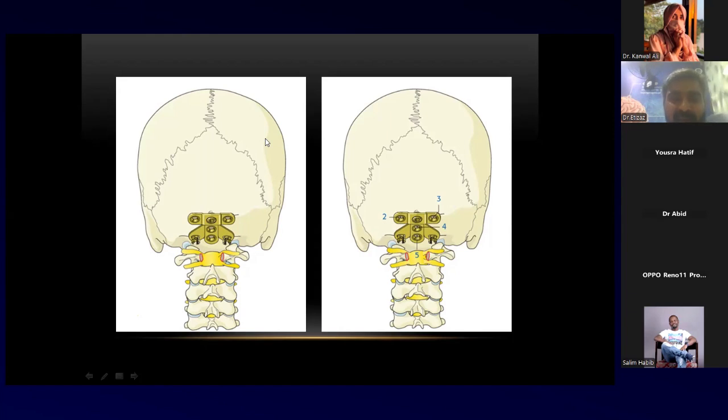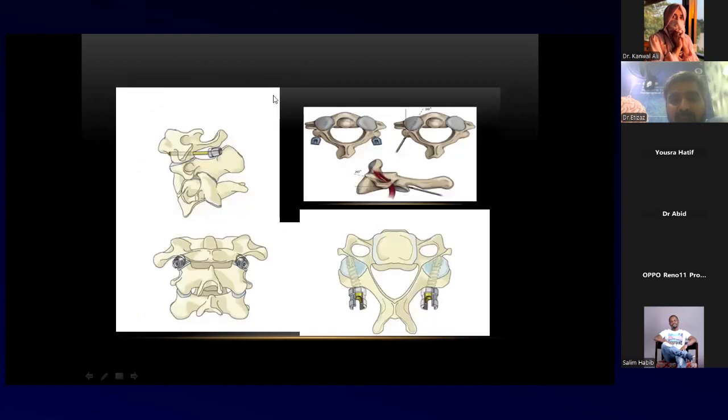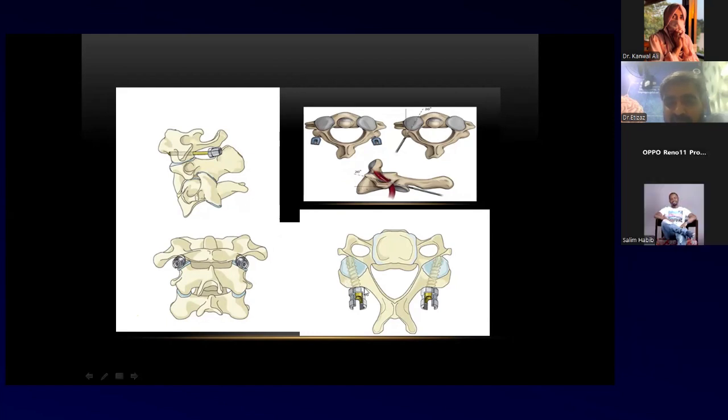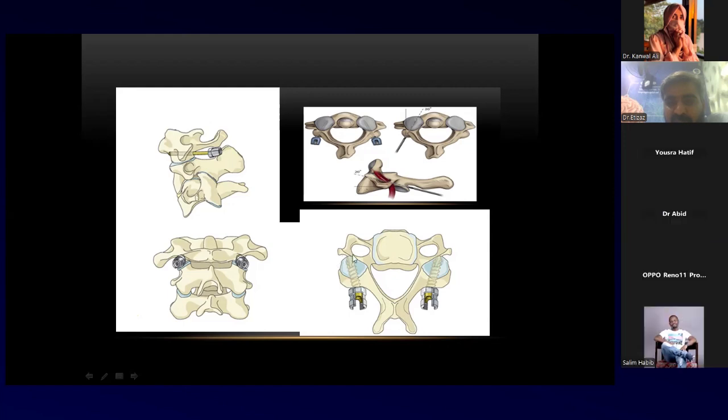Okay. The tip should be blunt, not sharp, unlike the other screws we put in C1 and C2. These are not the same, so this kind of screw we should put here. Occipital plates we have done. Narrow pitch, yes, you are right, Dr. Isra, thank you. Not high pitch, these are narrow pitch screws. So the tip will be blunt, and the threads will be sharp and narrow. That is called the narrow pitch screw.